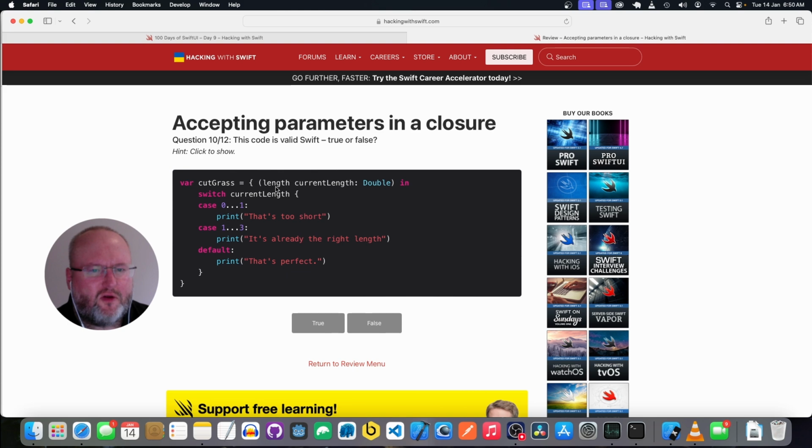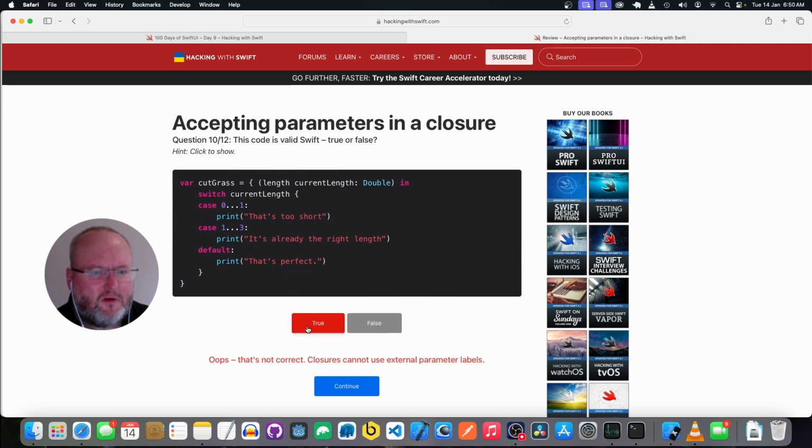So refer to a double, refer to externally by length and internally as current length. And it's got in, and it switches on current length. Yeah, that looks good. Oh, closures can't use external parameters. Okay.